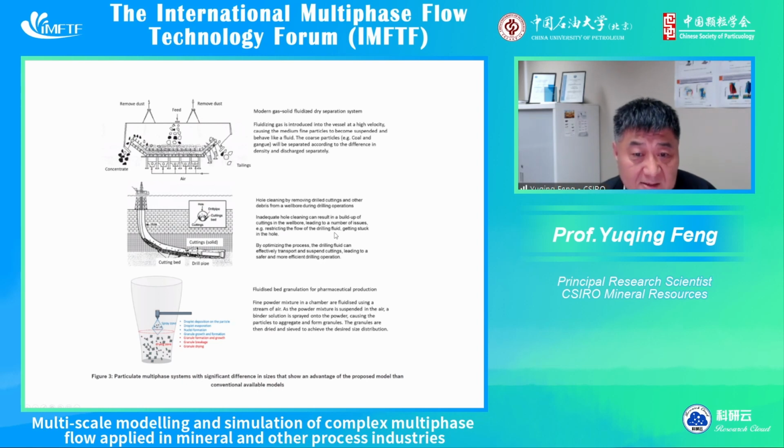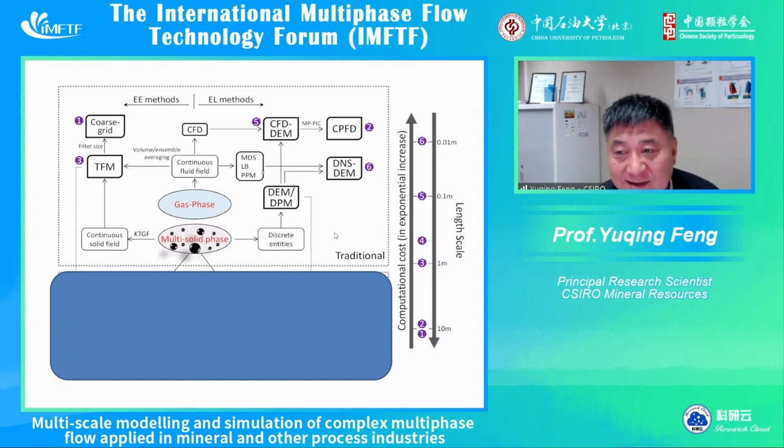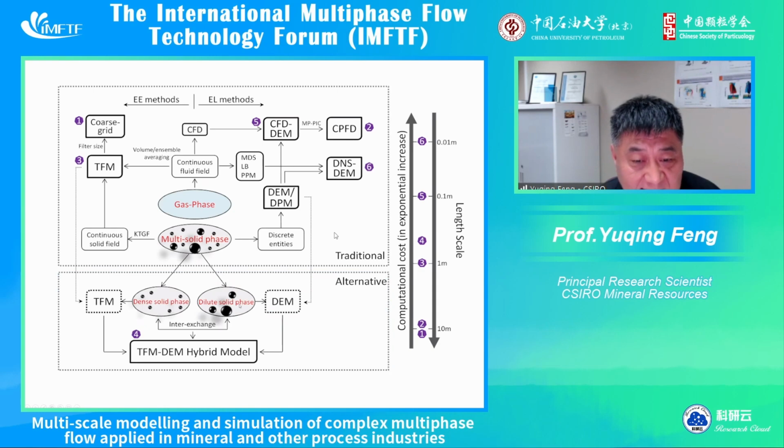You see, up to 2005, the type of models we can summarize are the two fluid model and, if the grid is further coarse, the coarse grid model here. And if we use the DEM but want one particle to represent a lot of particles, we go to the multi-phase particle in cell. Up to 2005, these are all the types of models available. Then when Qinggong approached me, we suggested he couple the two models together. We call it the two fluid model DEM hybrid model. And this is a result when he was here. I hope it works.